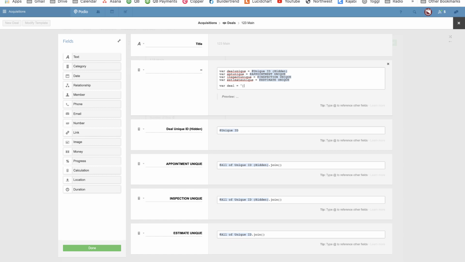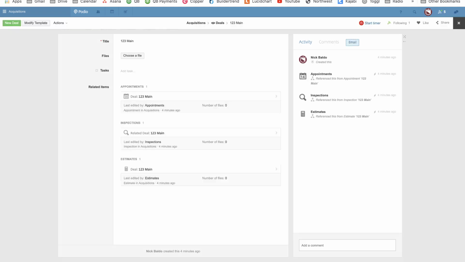So I'm going to write in here deal. And then I'm going to bring in a hyperlink to Podio. And what does that hyperlink look like? Well, if I were to go to an item within deals, if I were to click here, notice what's going on up here. I'm going to grab everything except for that one.